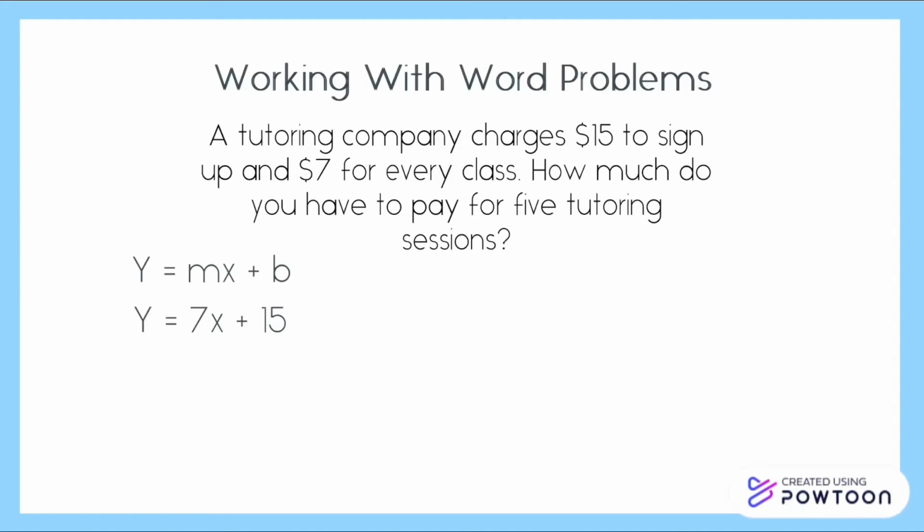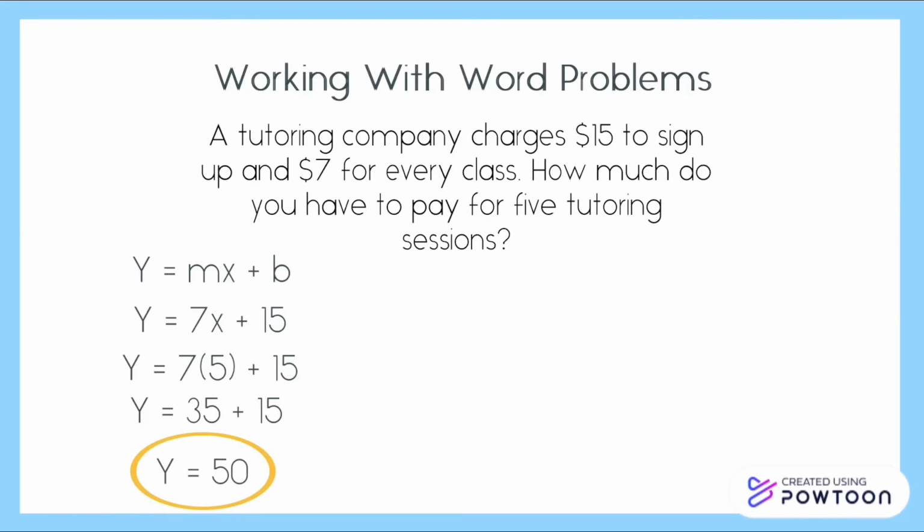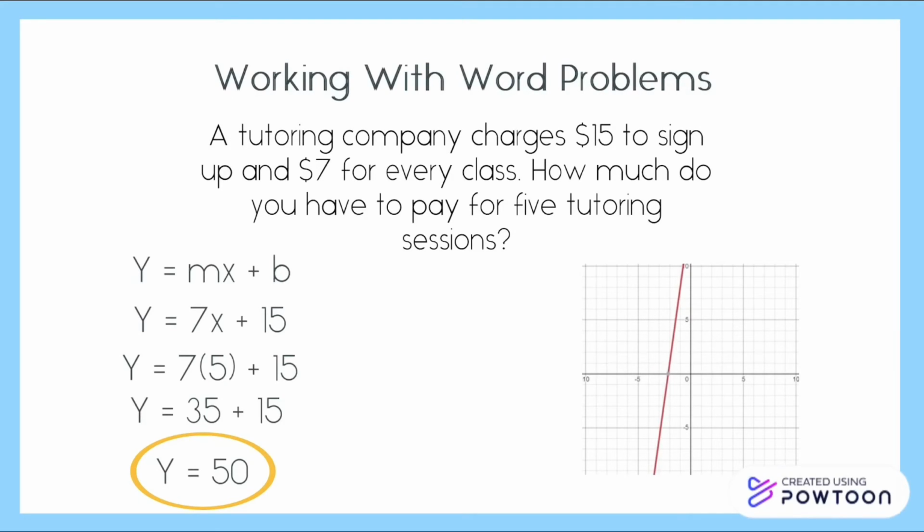To find out how much 5 lessons will cost, you will need to substitute 5 as the input, or x. When you plug it into your equation, you get y equals 7 times 5 plus 15. Simplify and you get 35 plus 15, which is 50. 5 lessons will cost $50. The graph for this equation is shown on the right.